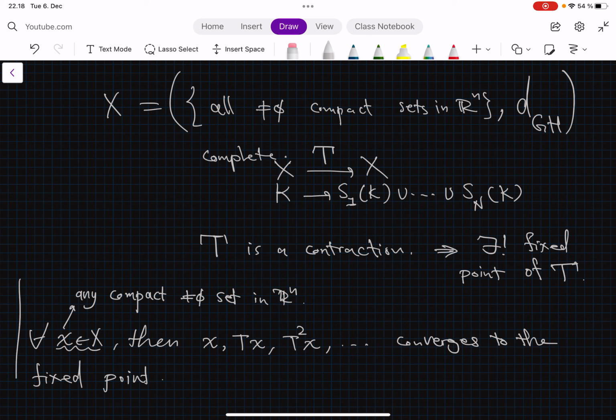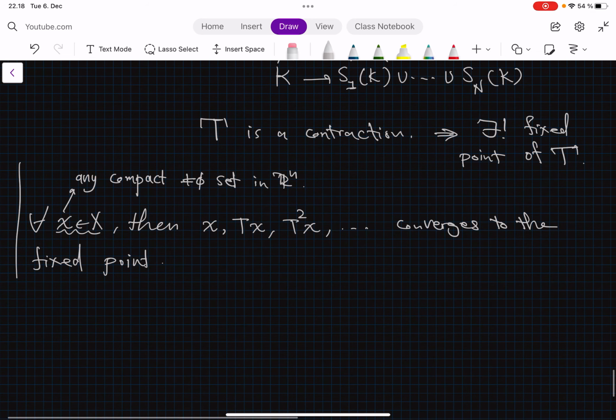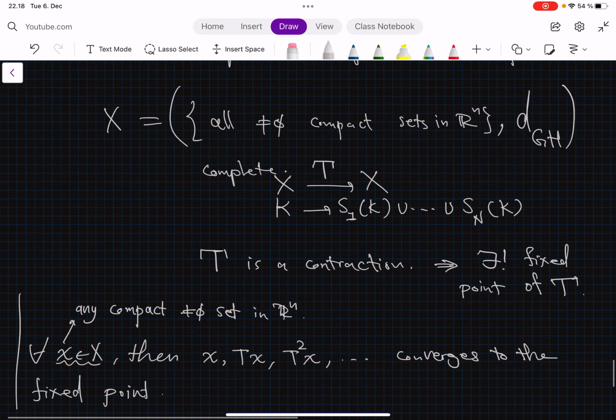So if the abstract fixed point theory is really true, this is saying that if you start with any compact non-empty set and you apply this procedure, you will converge, and here convergence is in the Gromov-Hausdorff sense, to the invariant set, to the self-similar set, if you have this additional open set condition. And that is just amazing.